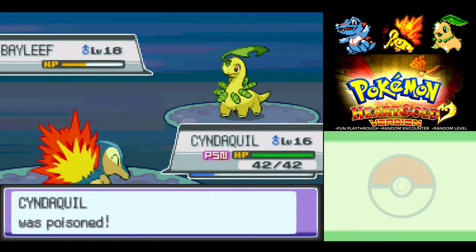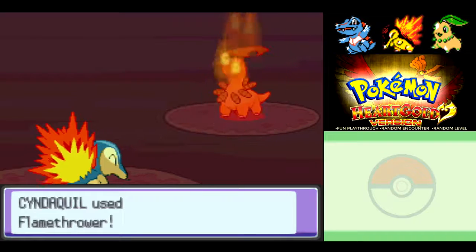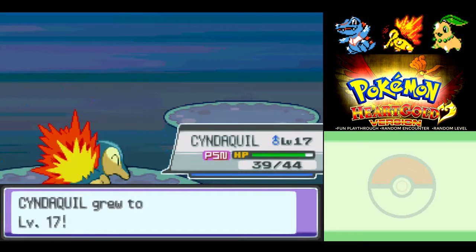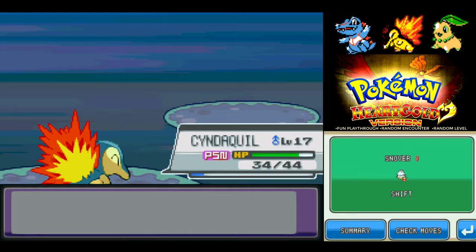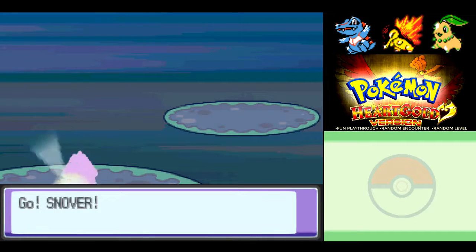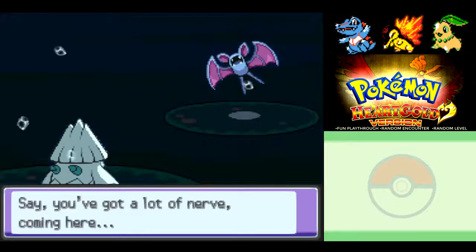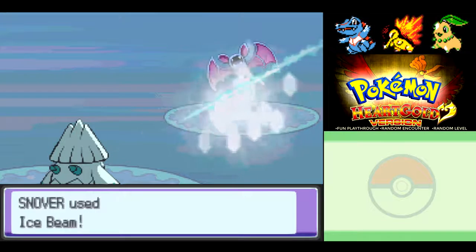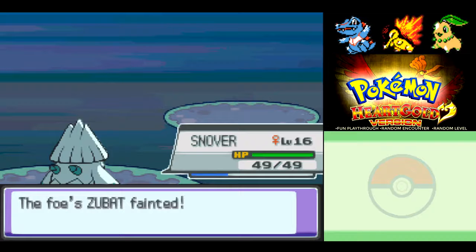I'm shattered there, I thought I would have been down with the Flamethrower. I'm probably going to wait till I get my starters to 30s before even evolving. I'll send out the trusty Snover. Quick win here. Have it.